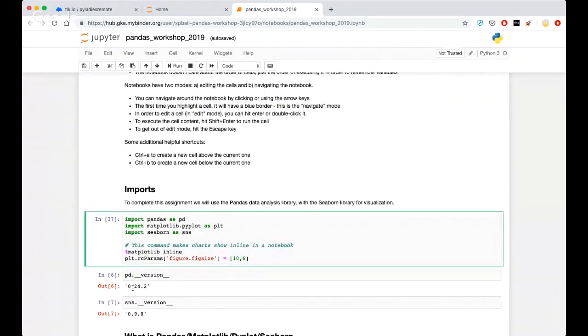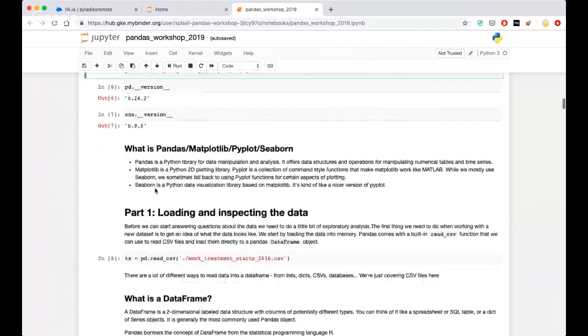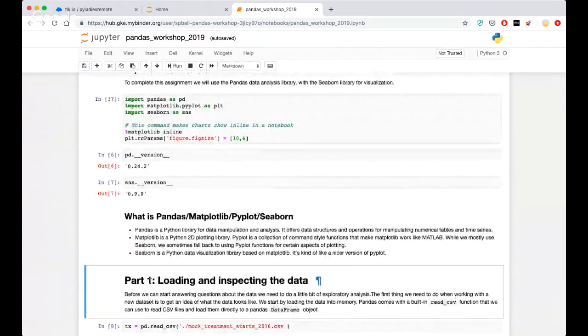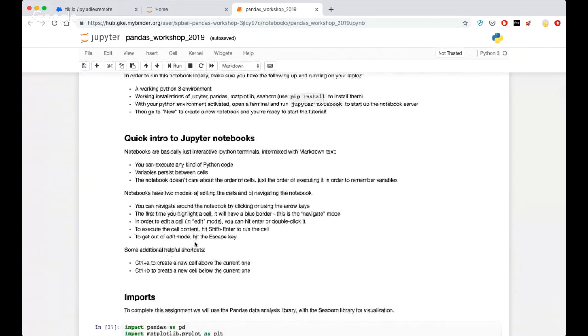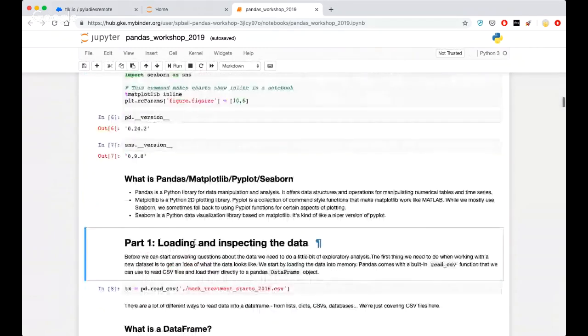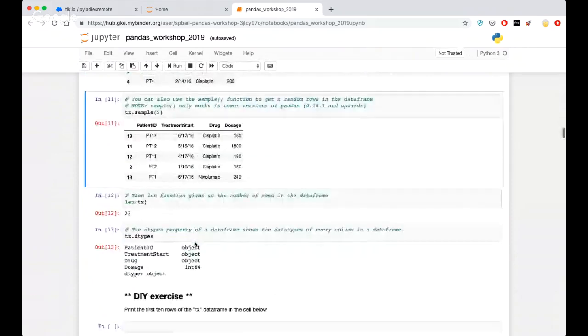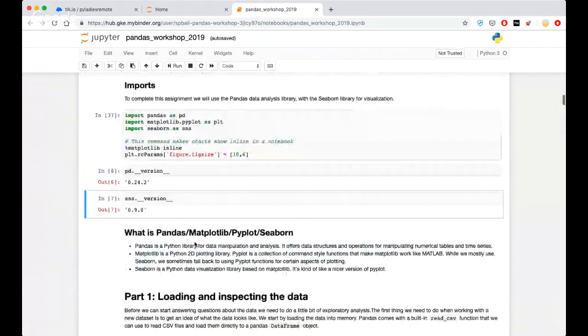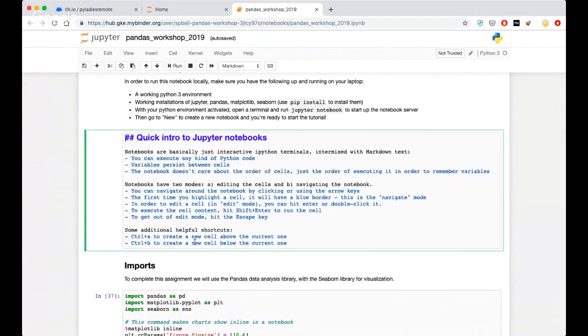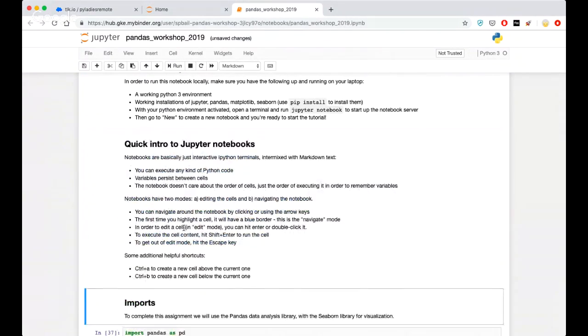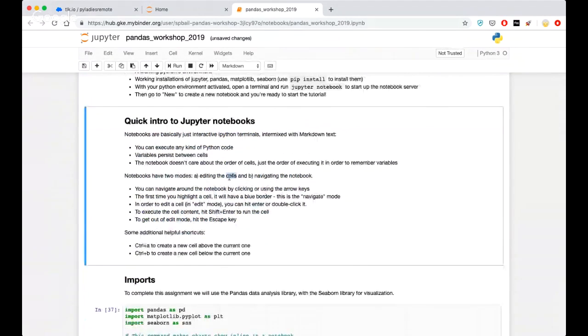Well, this one I clicked into already, so this is my markdown cell. You see a blue border. This is the navigate mode, and I can also use my keys, which you can't see, but I'm much faster, so you can probably tell I'm not clicking. All right. And then in order to edit a cell in edit mode, you can either hit enter. So I just hit enter, right? Or you can just double click it.